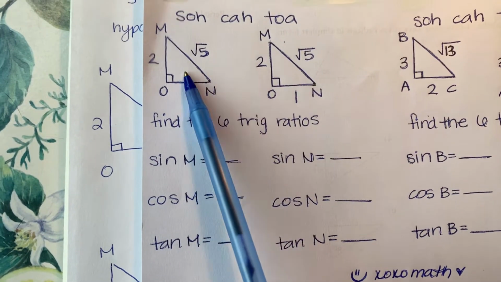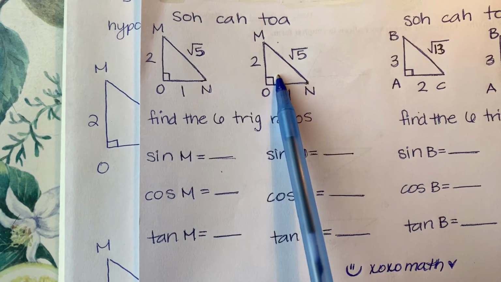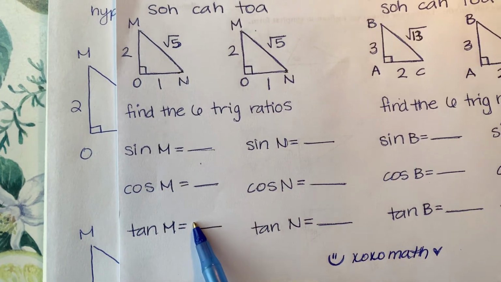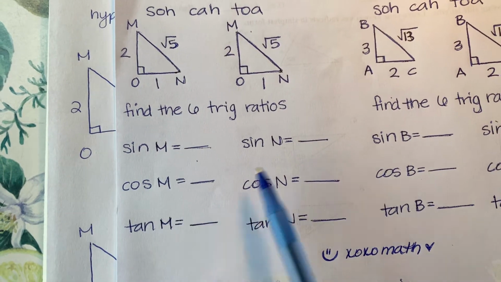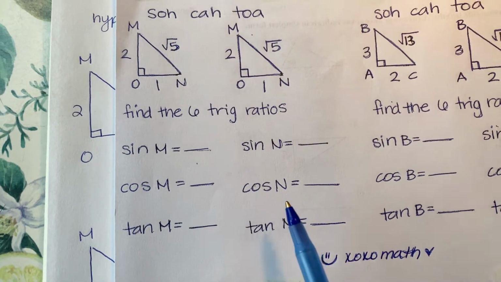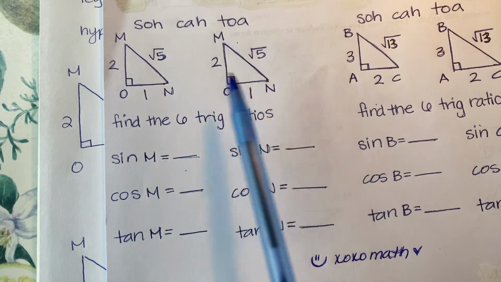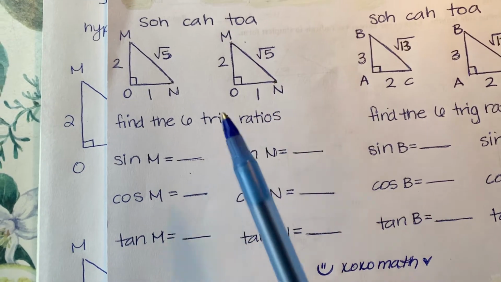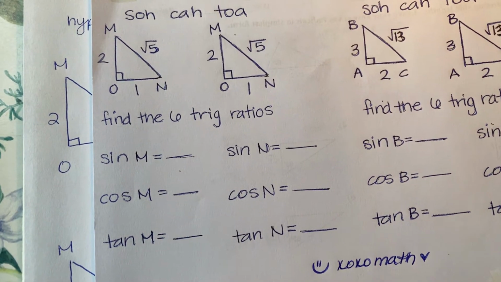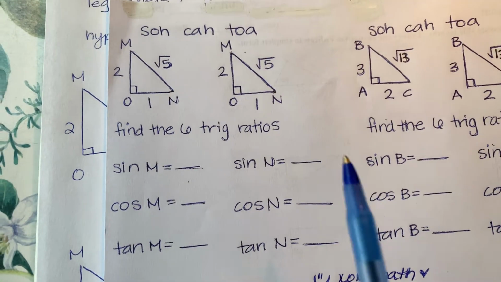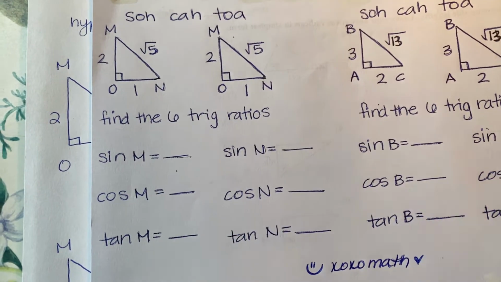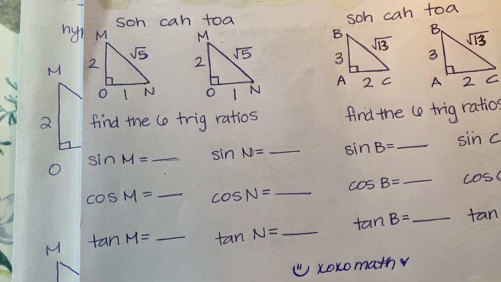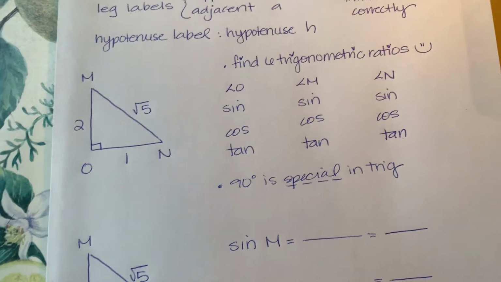I have the same triangle written twice, because on these three trig functions we're focused on angle M, and on this one we're focused on N. And you don't want two colored markers written on top of the same triangle. Visually, it'll get confusing. So this is what I'm doing. Afterwards, I'll go back and show you a completed one, but we're going to complete it out. All right, here we go.